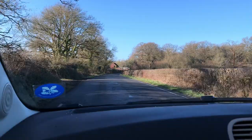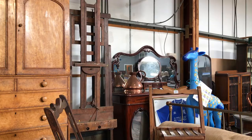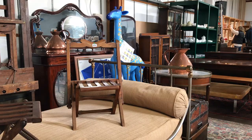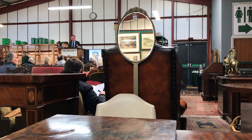It was bright and sunny, so we took a trip out to Sussex because Dominic wanted to go to an auction. There was something there that he had his eye on. Unfortunately, it went for more than we were prepared to pay, so we didn't end up getting anything from the auction, but I did get some interesting things from an antique shop, which I want to show you because they're actually for my studio and office. So I'll be doing that in the next vlog.